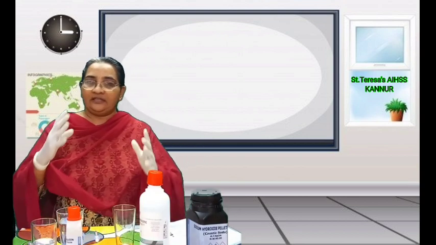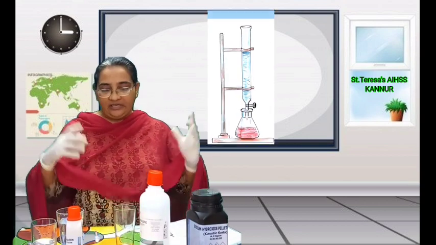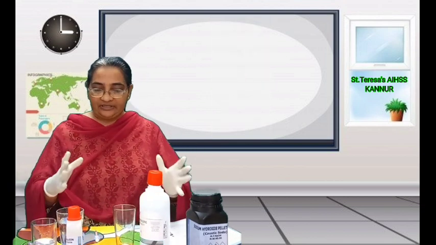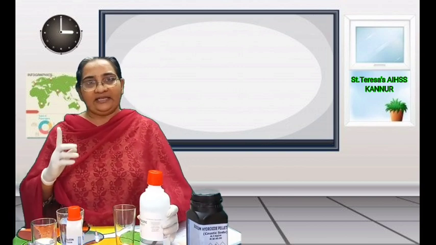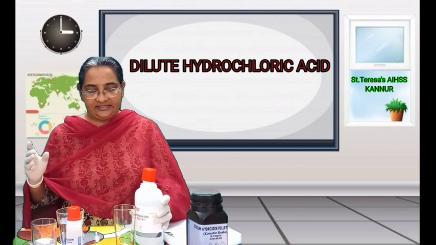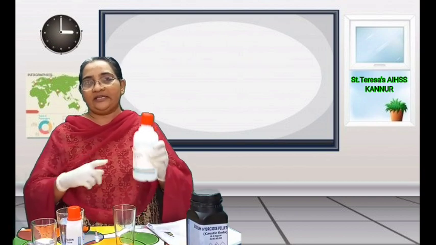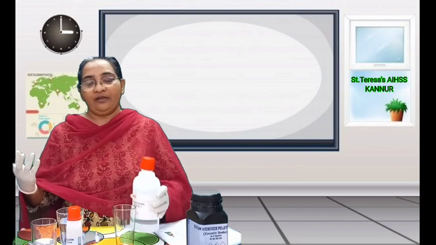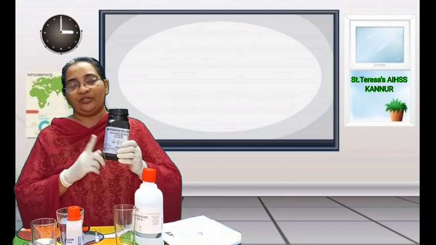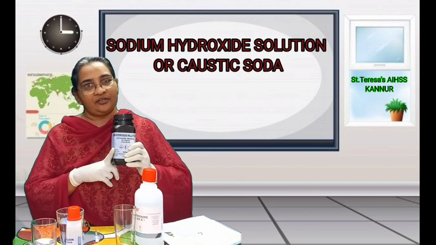Is there any reaction that is taking place? For that there is a big procedure which is done in the laboratory. Now the teacher does not have all those things which are available in the laboratory, but with the available things I am going to do that. So for that we need an acid and an alkali, isn't it? So here I am taking diluted hydrochloric acid. This is called 0.1% dilute. So for 1000 ml of water, 10 ml of acid is taken and mixed. So this is already done for me. Now the same way we have to make a solution of sodium hydroxide, that is caustic soda.